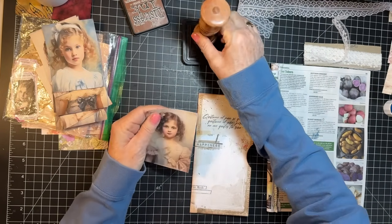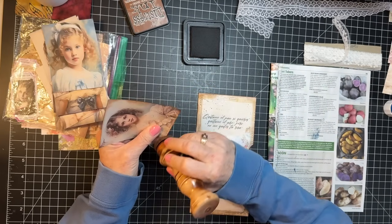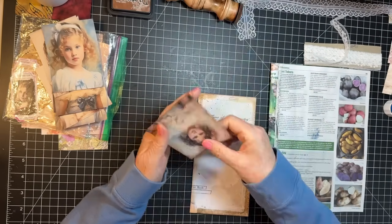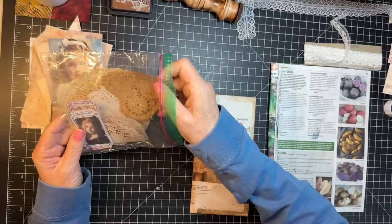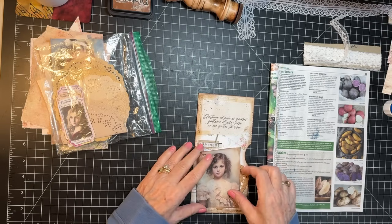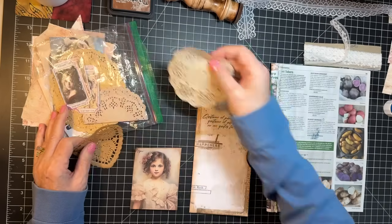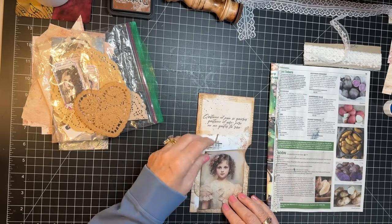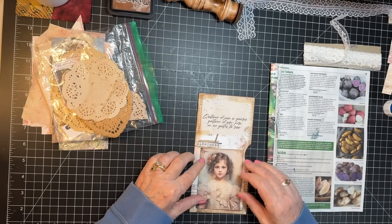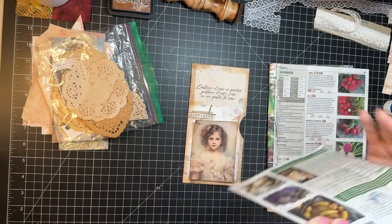It's a fun spot to support artists of your choice is basically what it is. Let's grab a little — not much of it will show, will it? Let's try another — this one looks smaller. It's there but I don't know that it adds a whole lot, so I don't think I'm going to put that there, but I am going to put her there because she is just too cute.